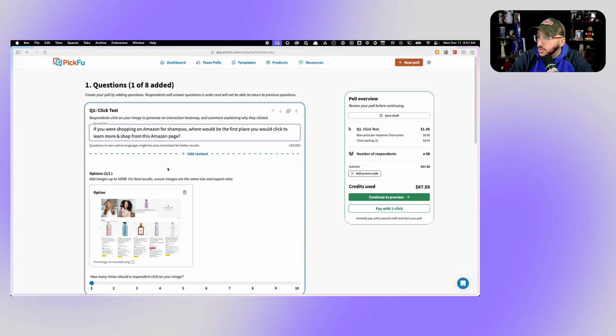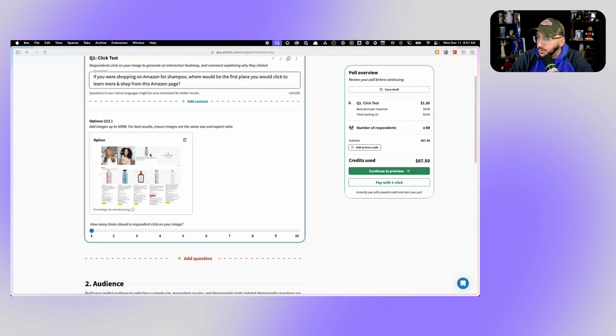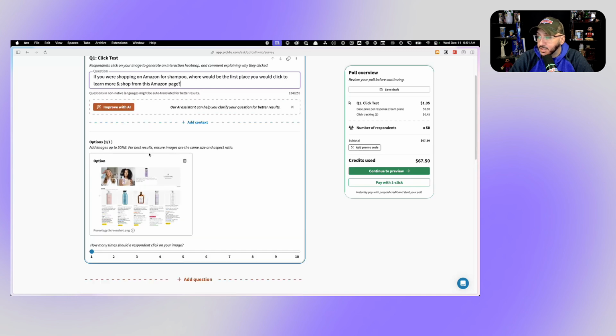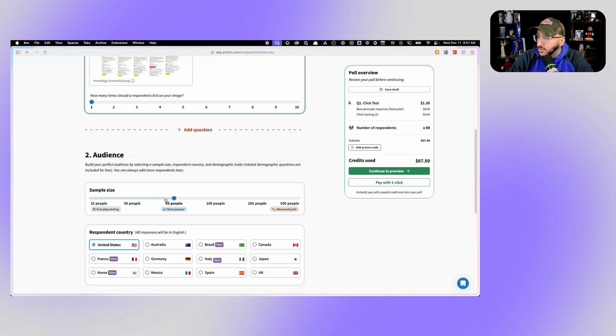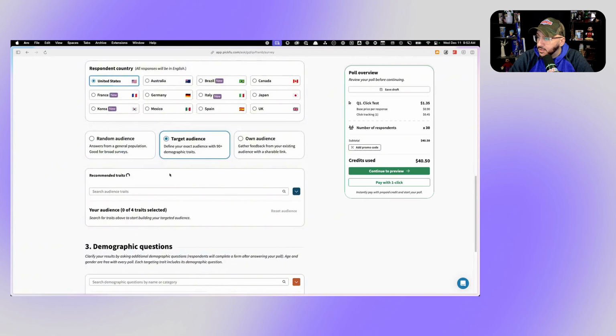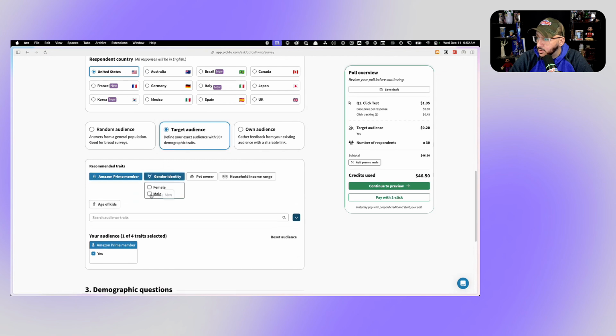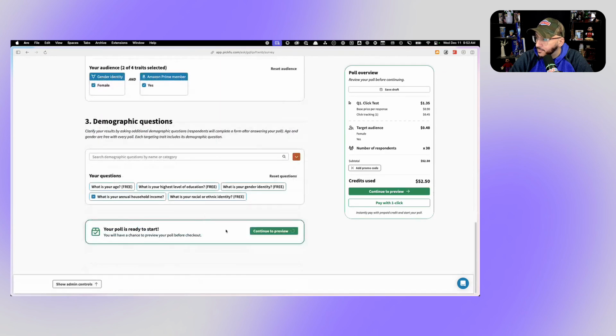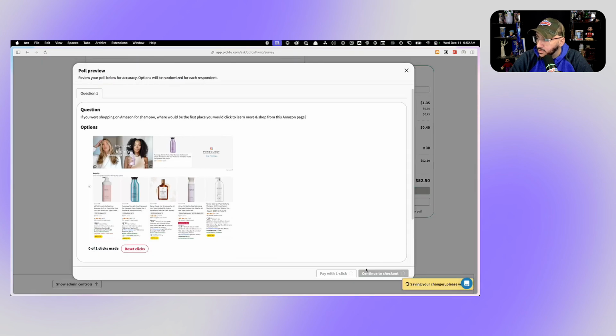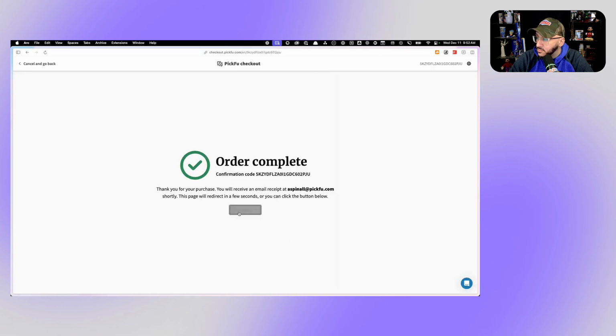Okay. So we're giving them context about it. I want to see if they're clicking on the brand ad, the specific product ad. I want to see that kind of stuff. So we're going to do it at 30, keep it at the same target audience, Amazon Prime member and female. See you guys, we're not breaking the bank here and we're getting super fast feedback. Cool. So now I got 3 tests running over here.